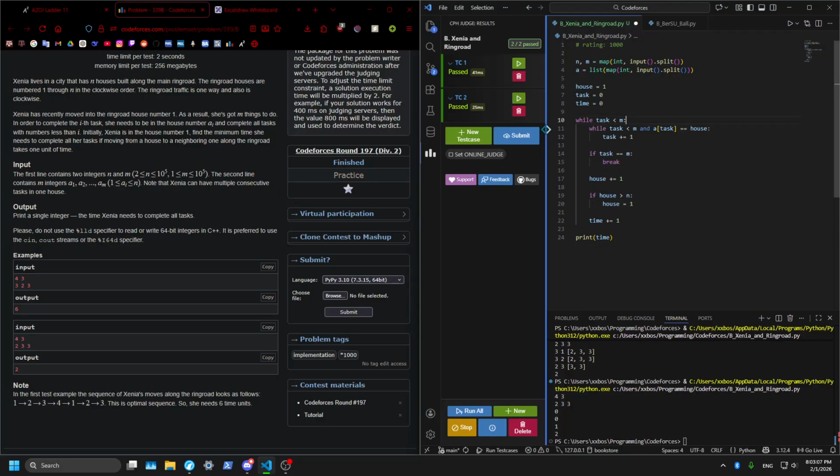Now, I'm worried about this double while loop here. Makes it quite slow. Although my old code was definitely O(n squared).